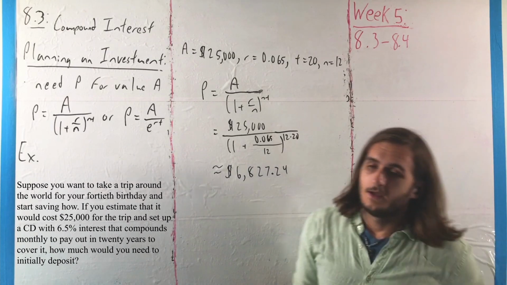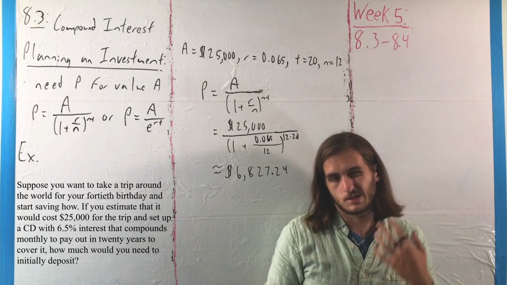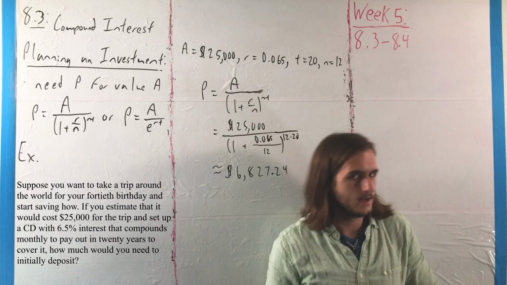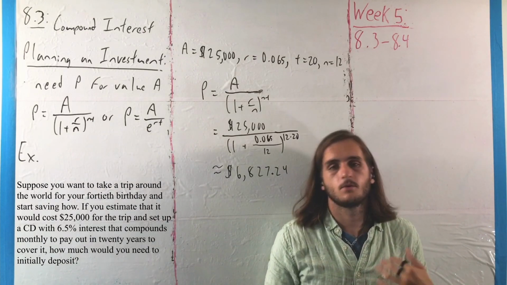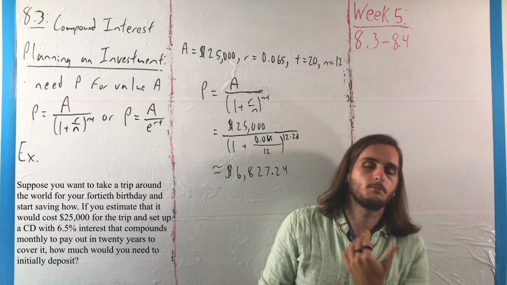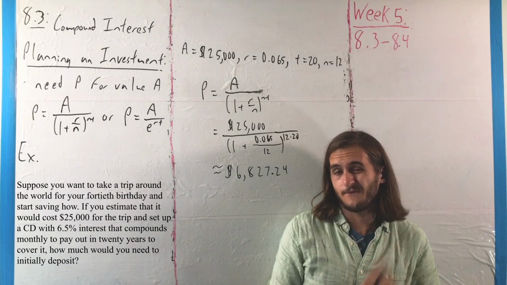Anyway, we're going to finish this section up, we're going to finish this week up by talking about something a little bit abstract, not in the way of e, but more in the way of being able to connect these ideas here to simple interest through things called effective rates.